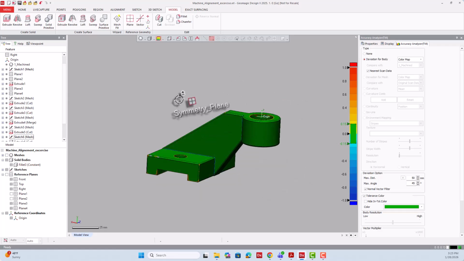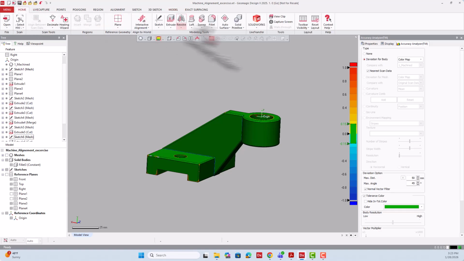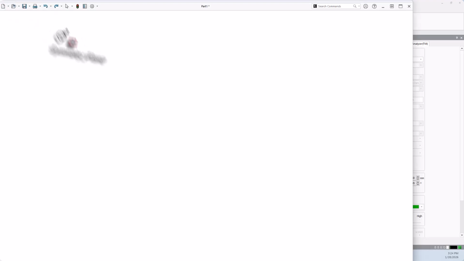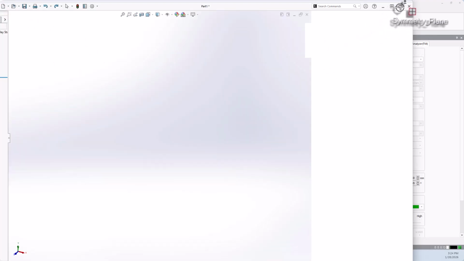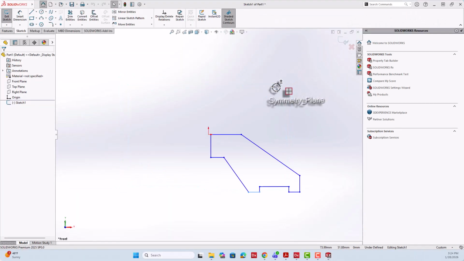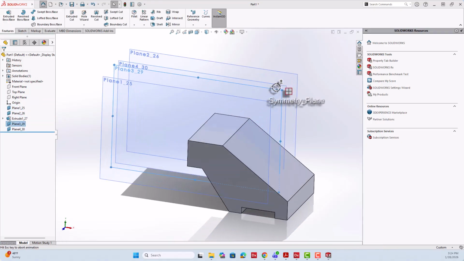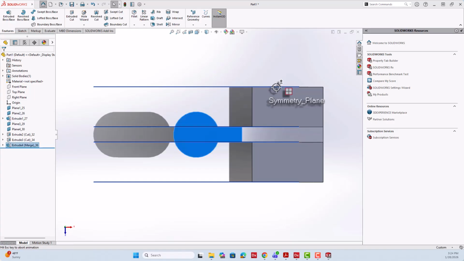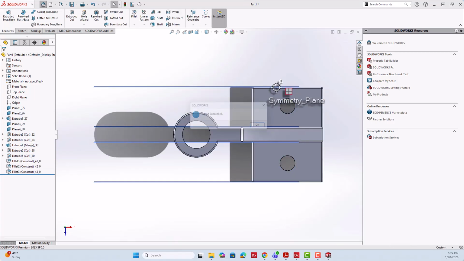as you need. And if you want to transfer to CAD, you can say transfer to CAD. You can open SolidWorks, and you can say go to next stage. Now, the software will open SolidWorks in the background, and it will attempt to recreate all the items that we have done in the Geomagic DesignX. As you can see, it's recreating all the extrudes, extruded cuts. It's also done the alignment. Everything falls right within place, and the body is completely exported.